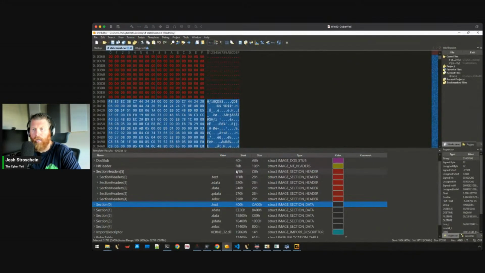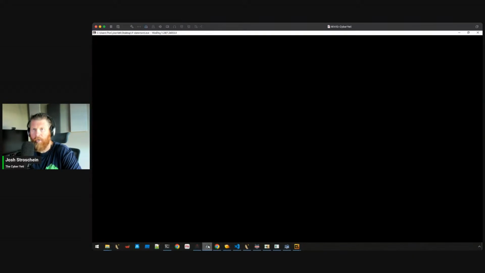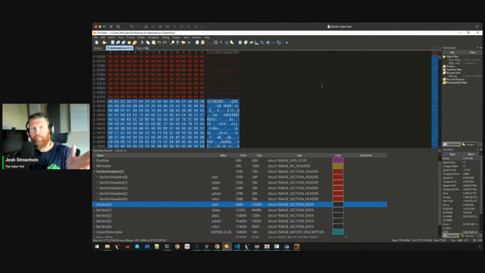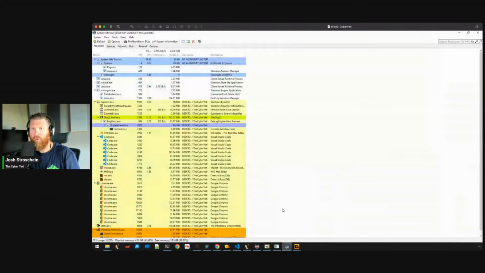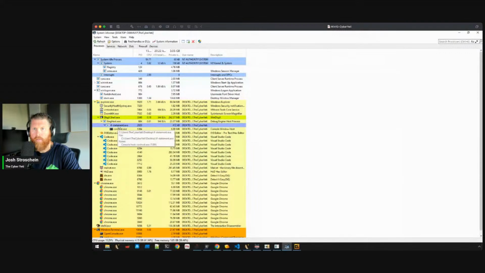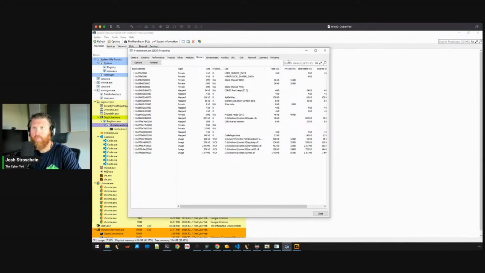All right. I went ahead and loaded this program because I don't have any break or delay in the program. So I just loaded it with the debugger. The debugger doesn't matter as long as it breaks after the image is loaded. And now we can use a tool like System Informer. Here's our process right here. And double click, we got our memory tab.